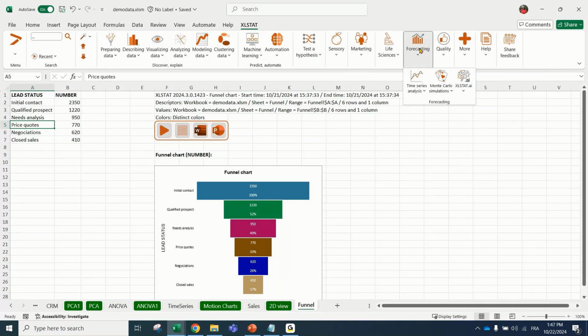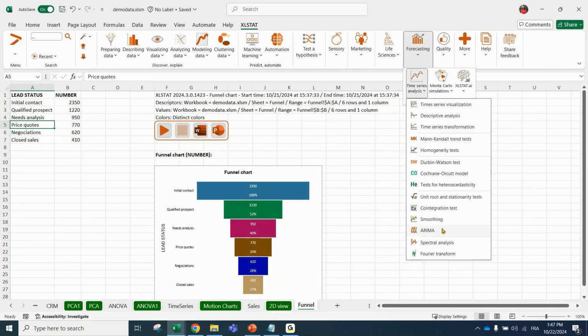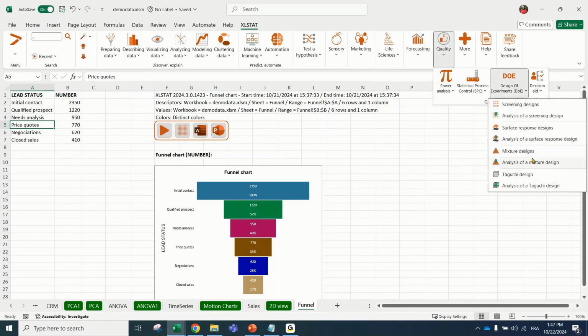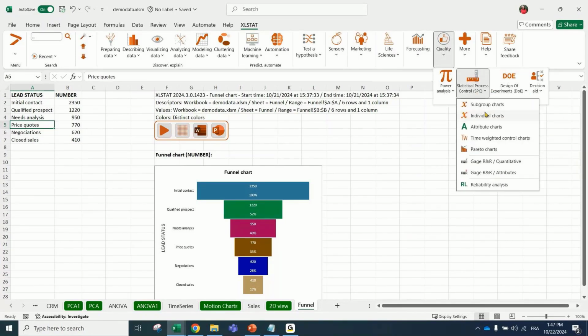If you're into finance and banking, you will find predictive models like ARIMA, smoothing. And if you work for a manufacturing company, have a look at the designs of experiments and statistical process control. Same way of analyzing: you open the dialog box, you select your data and launch the computations.